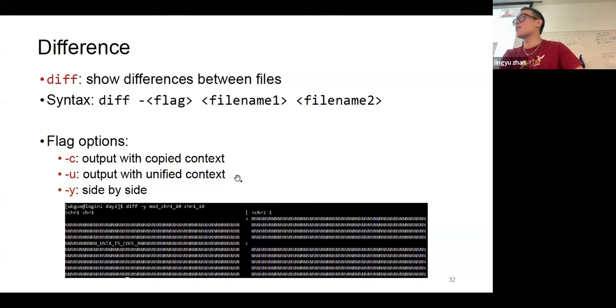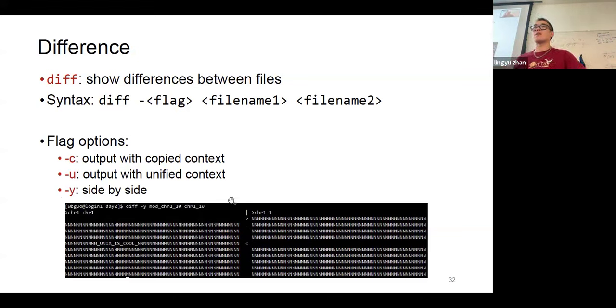A unified content puts the two files together with the differences indicated, and the -y flag prints out the two files side by side and shows where they are different. I think this one can be useful.